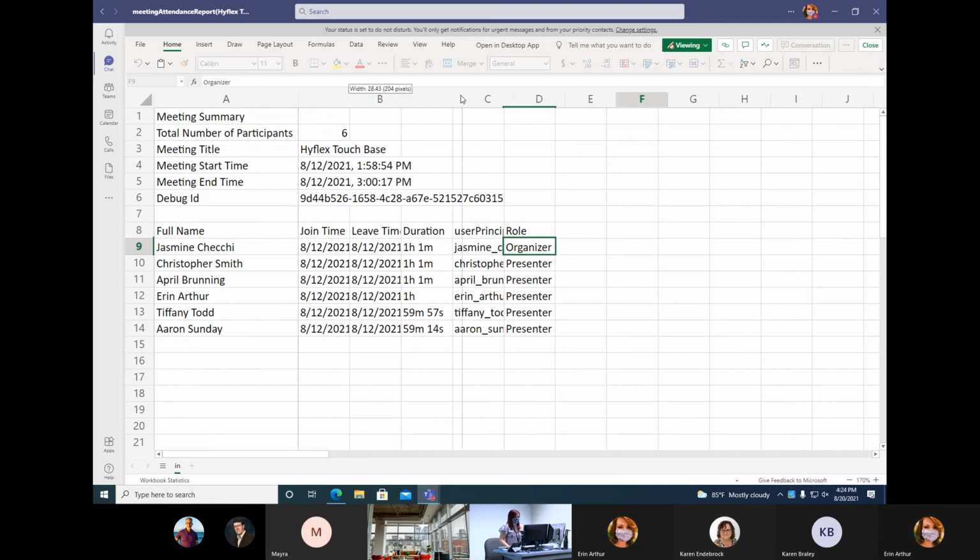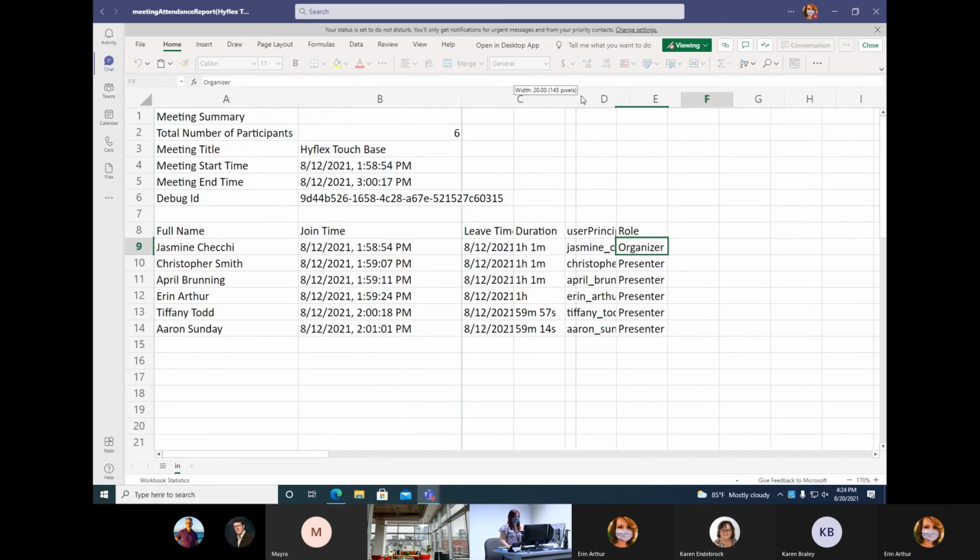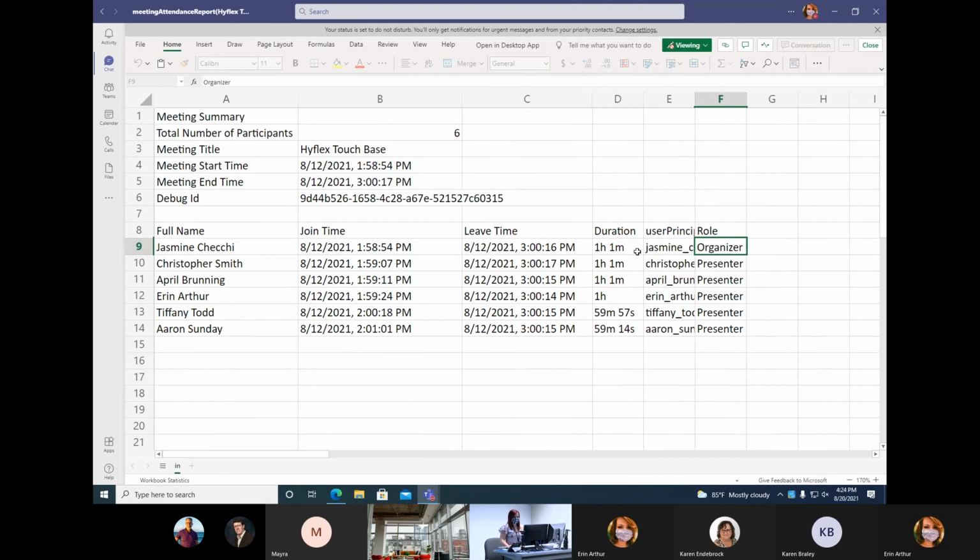Then you can also see what time they joined, what time they left, and how long they were in there. So if you have a student who comes in for 15 minutes, they just make themselves noticed, they turn their camera on for a little bit, and then they leave, you will know that, and you can deal with that how you may, because of course with Hyflex, it is not an optional thing to be in the meeting. It's basically a replacement for being face-to-face, and if they're online, they need to be online the entire class session.